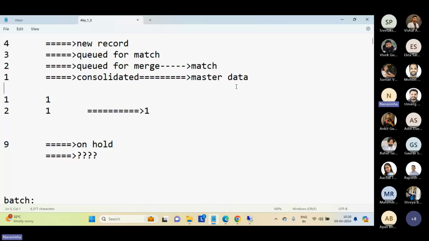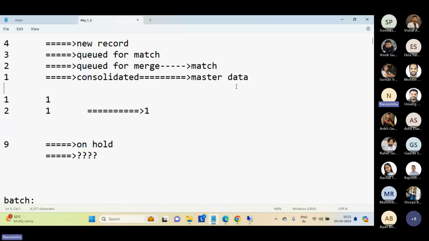Now let us say due to some wrong rules, rules could be anything, trust, validation, whatever, the master data got created wrongly. Now we need to get it rectified. In such cases, we'll place that record or set of records on hold. After that, we'll try to trace it back, to see why it went wrong. That's going to be the third scenario.